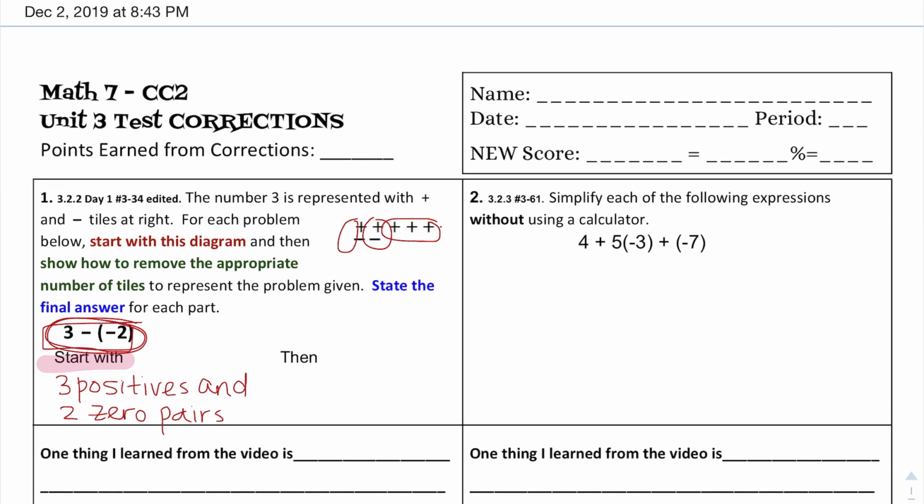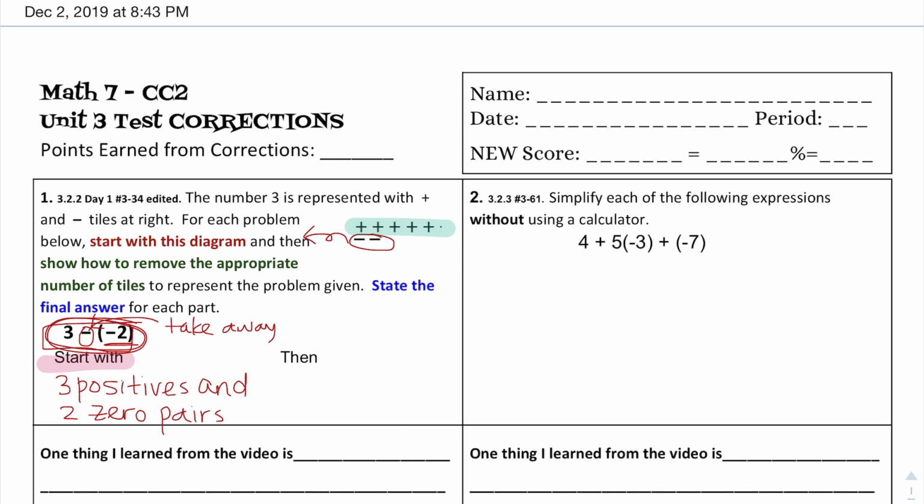So I'm going to go ahead and erase this, and then I'll go ahead and show you how to remove negative 2. And it's really not that difficult once you understand what I'm trying to say. It says minus. Minus is typically another word for take away. And I've made that pretty clear in the class, but I hope you paid attention to remember that. So 3 minus means 3, take away, negative 2. So the 2 negatives that are right here needed to be taken out. Then once it's taken out, what you have left are right here, the 5 positives.